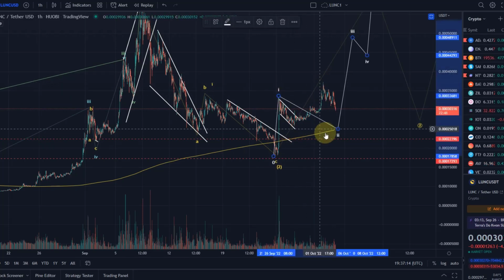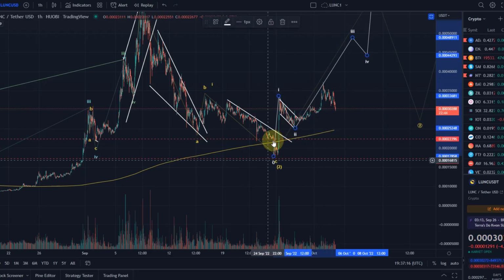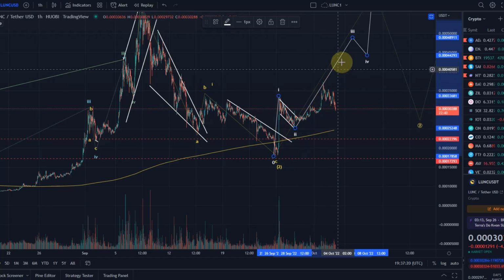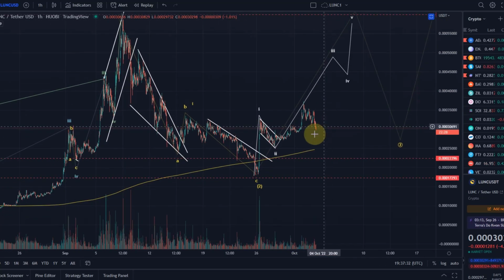So in the last video I had wave one here, wave two down here, and then this could be a wave three. Now, I'm not saying this couldn't still be the case. That is possible, that this is the wave three that is currently moving up here. So that is the first possibility that I showed you in the last video.